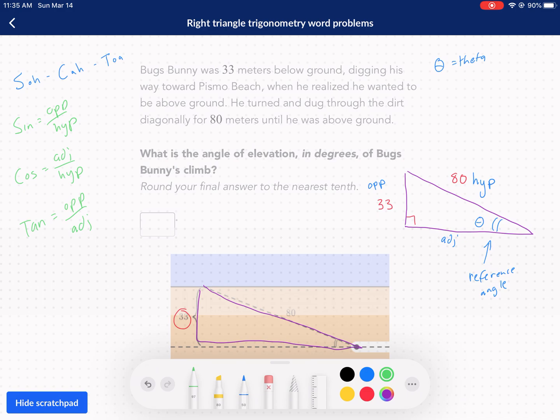Step one, reference angle. Step two, label. We're done with two steps already. Three, determine trig ratio. This is a tough step for a lot of students. Once we have a reference angle, we're going to decide which of the three sides are important to us. We have the opposite side given. And then the hypotenuse is given. The adjacent side, we don't know anything about, nor do we care about the adjacent side. So we're only concerned with the opposite and hypotenuse. Which trig identity has the opposite and hypotenuse as given measurements? That's the sine. The sine is the ratio of the opposite over the hypotenuse. So we're going to use the sine.